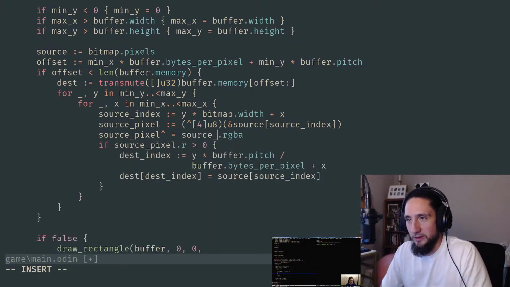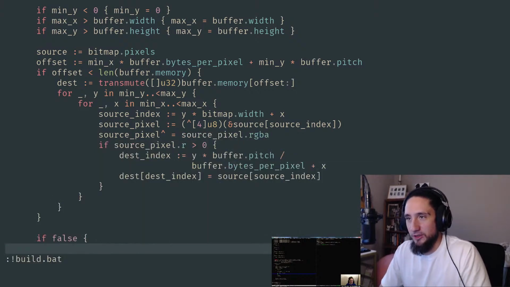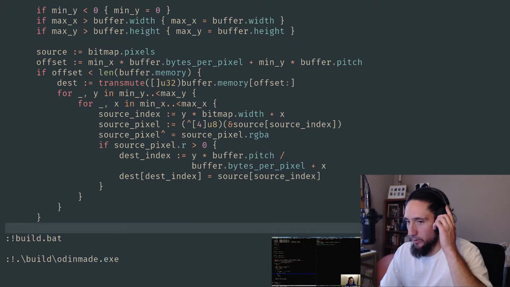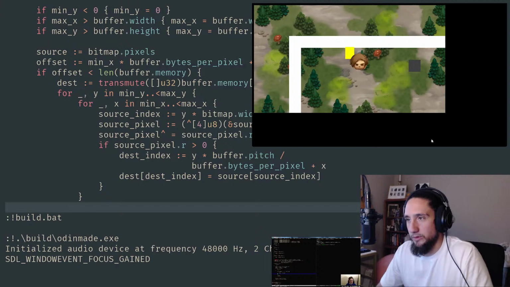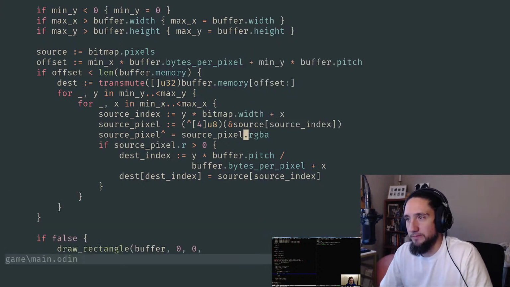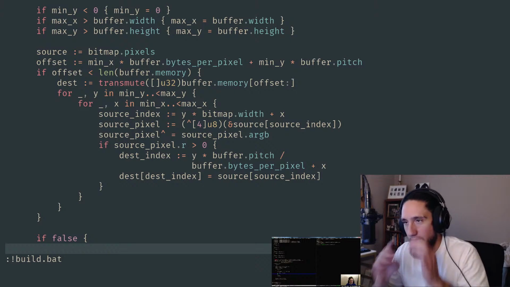This is so bizarre. I was just going to leave it to do, but now I'm like, can I just assign? Because we're going to do some more stuff here where we got to swizzle some things. What if I just do this? Let's just do that and see what happens.